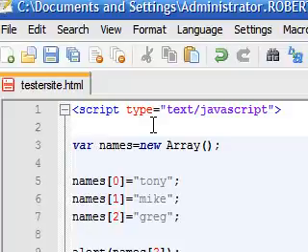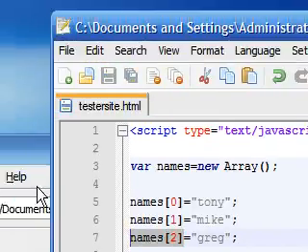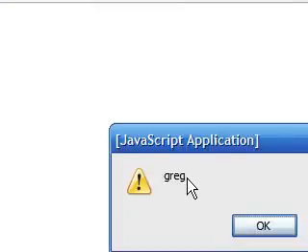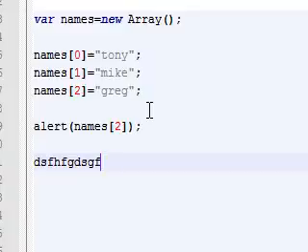In this tutorial I'm going to be teaching you how to change the value of an array and add an element to the end of an array. So as you can see before, anytime we wanted to output the value of an array, we would just put it in an alert box, whatever we wanted to output, and it just outputted it on screen for us. But what if later on in our scripting we were typing some code down here, and then we decided that we wanted to have a new value for that element?